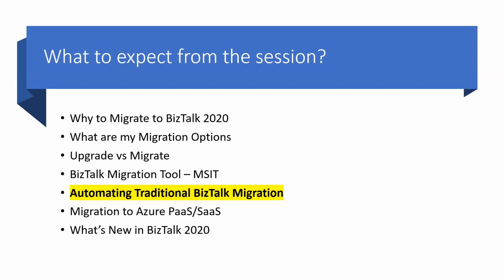We'll discuss shortly about its shortcomings, what sort of things are missing from that particular tool, and we will also talk about our own BizTalk migration tool, which we have developed. So, which automates the migration process and reduces it by a very considerable amount of time. Next, we'll also talk about how to migrate to Azure PaaS and SaaS. And then finally, if time permits, we can see what are the new features in BizTalk 2020.